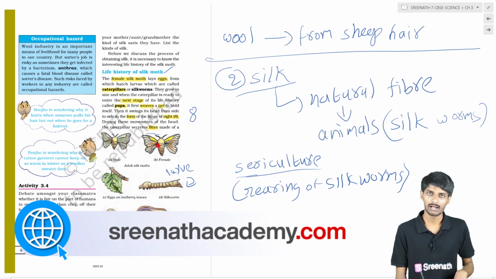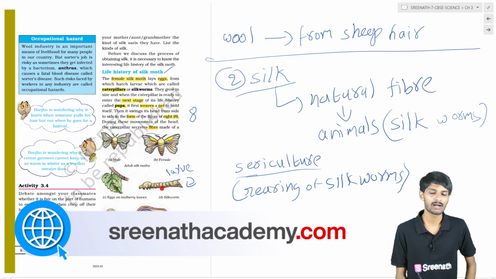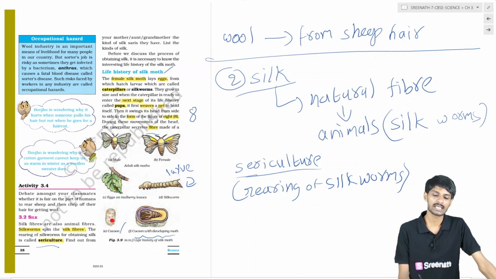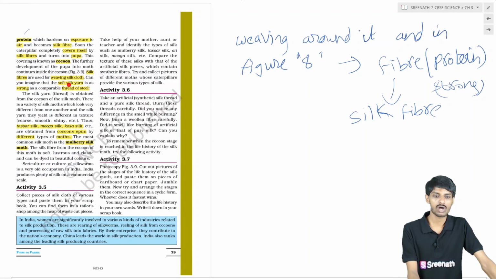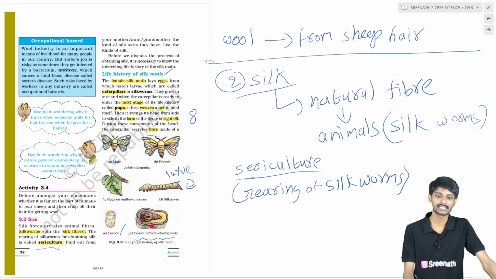Basically a female silk moth will lay eggs, and these eggs will become larvae, and these larvae, after eating so much and increasing their size, will form silk fibers around themselves in the shape of a cocoon. This cocoon is a protein. It is very strong, and how strong is it? Soft silk yarn is stronger when compared to a thread of steel also. That much strong it is. After that, inside the cocoon the moth will develop. This is the whole life history of the silk moth.